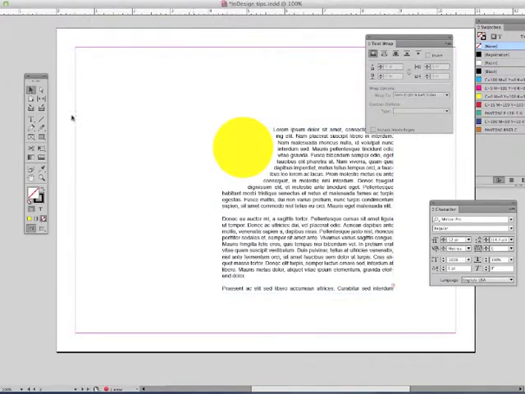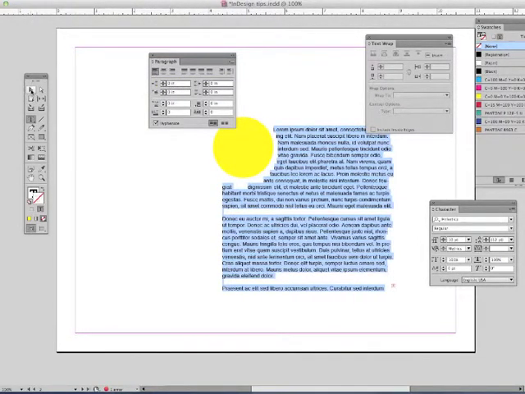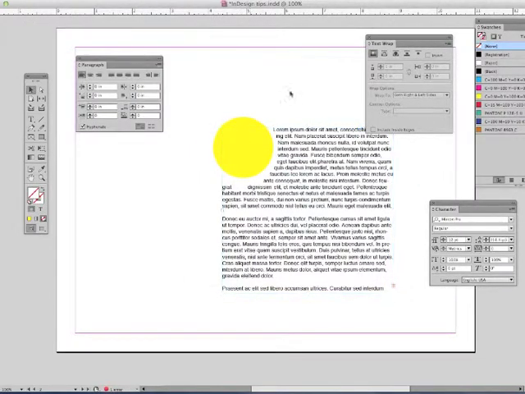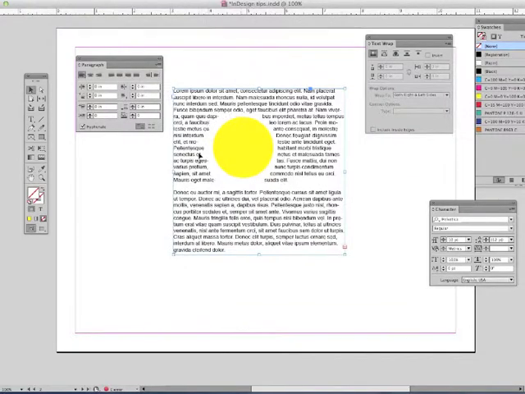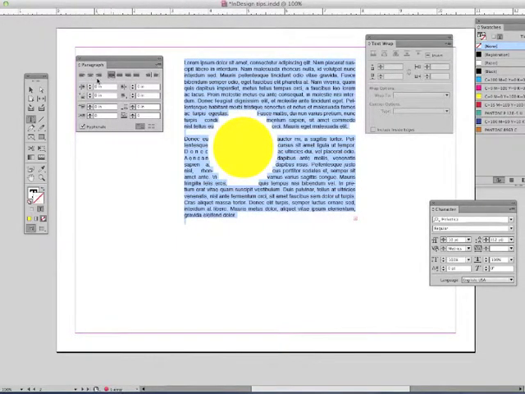One other tip with text wrap is it's highly recommended that you use a justified text alignment on the text. If you use the default flush left, what happens is if you put the graphic in the middle and the wrap goes around it, you'll see how raggedy it is on the left side. The flush left rag right doesn't really work to the left of the graphic. That's why I always recommend all of your text should be set in this justified setting, nice and clean, and the wraps will look as clean as possible.